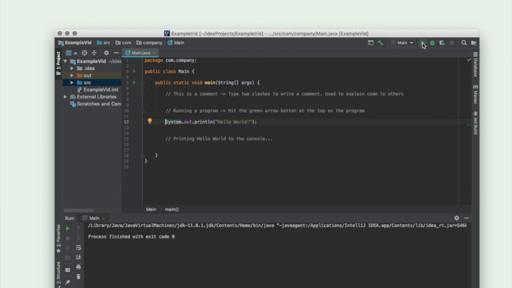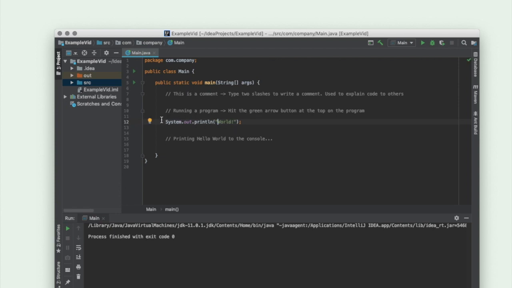So this is how you run a program. You click the green button right here and it runs the program, and it does it line by line. Java goes through line by line, and the order does matter.